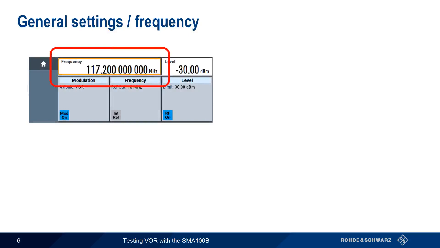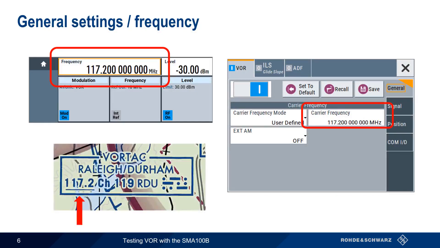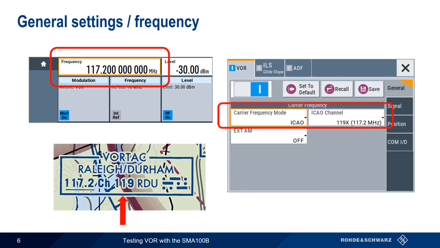The frequency of the generated signal can be specified either directly in the main SMA-100 GUI, or under the General tab in VOR configuration. In addition to specifying frequency as a user-defined value in MHz, the VOR transmit frequency can also be specified using standard ICAO channel numbers. Here, ICAO channel 119 corresponds to the VOR frequency of 117.2 MHz.